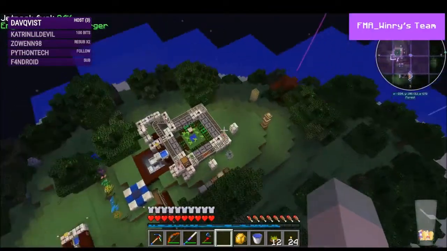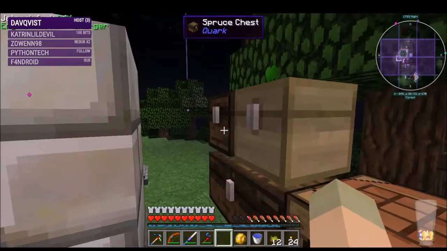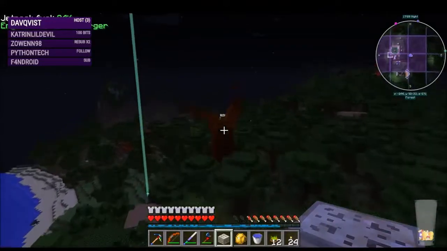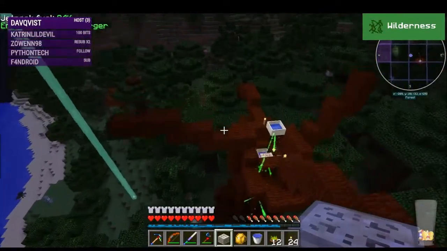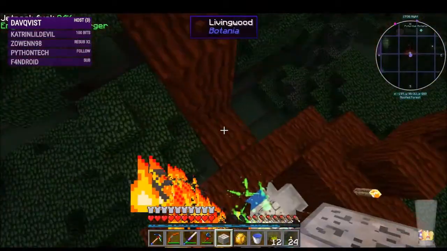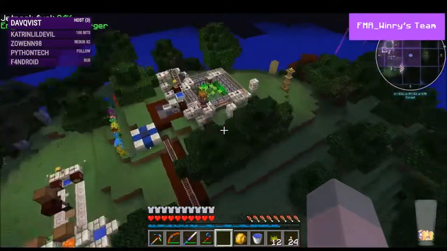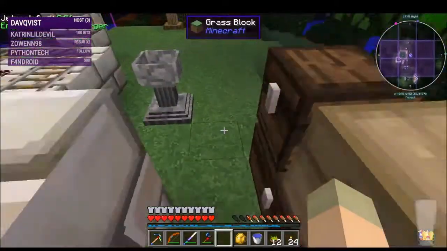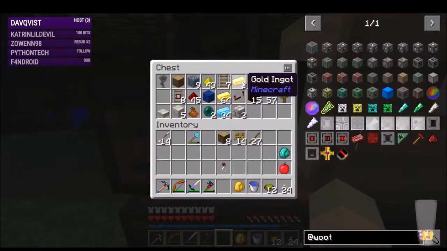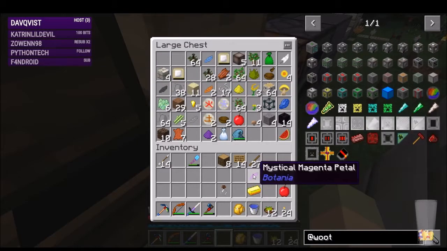So we need to set up the runic altar because I took it down and now we need to reset it back up. Since all the mana is coming up here, we're just going to slap it down here with a mana spreader for now. Do I have a mana spreader? That's a good question. This is all temporary until I get the exact location where I would rather have it set up. Let's grab a piece of gold and a petal and we'll make one.